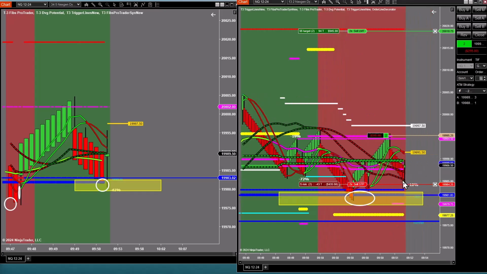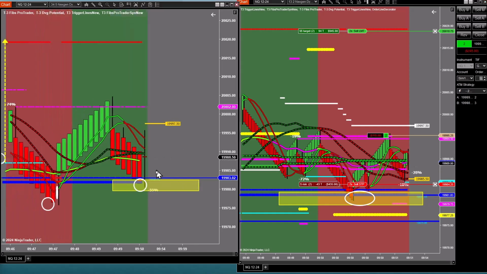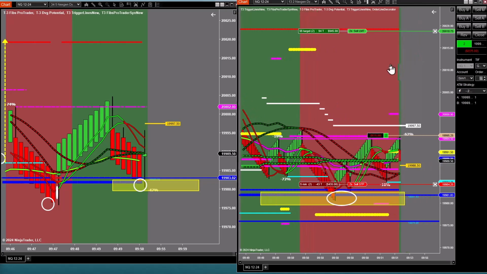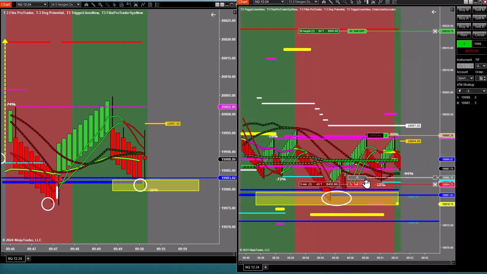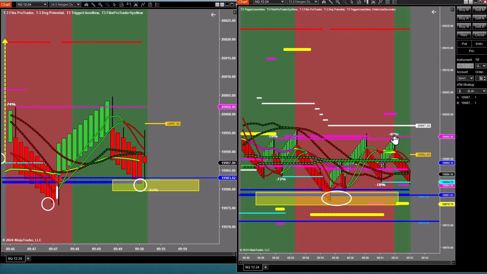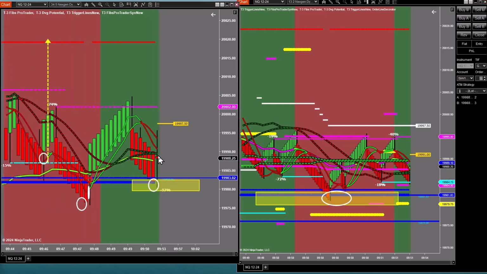We need a higher divergence here, which will finish the move off. Again, I like to be a little bit more assertive at the edges. I had to fade a little bit of heat on this one. My read is still the same, that we should eventually take it up and get to the next Fibonacci resistance. Lower divergence is usually a really bad sign for your long trades. And now I'd probably wait for a trend trade.